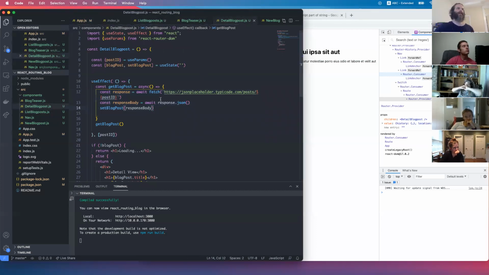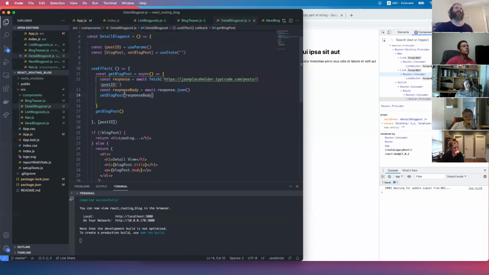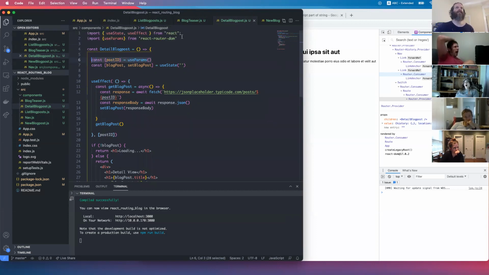The detailed blog post is set up similarly, where it's got a useEffect which is only going to run on the initial render. That's going to make a request based on this post ID, which we're getting from the useParams hook from the React Router DOM library.